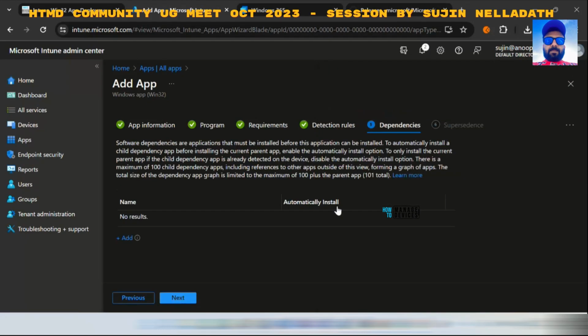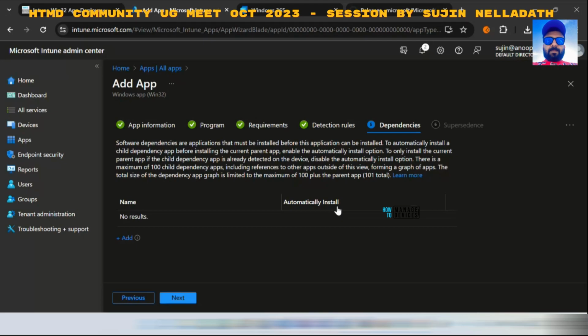Dependency is the same as the other method. If you want any other dependent applications to be installed, you can add that here. Let's say, a very weird example, to install Google Chrome you need some plugin, or maybe some .NET needs to be installed. That really doesn't make any sense, but you know what I mean.